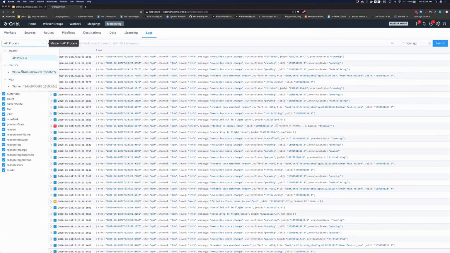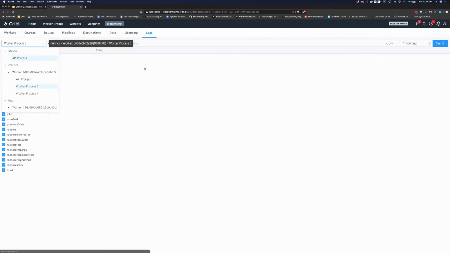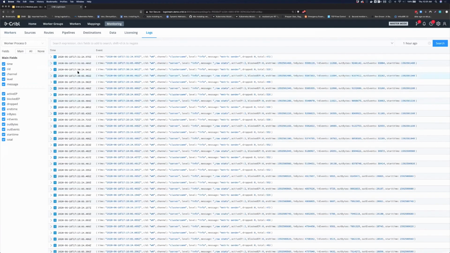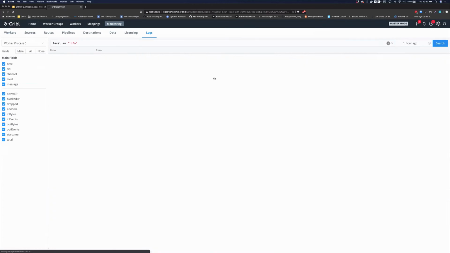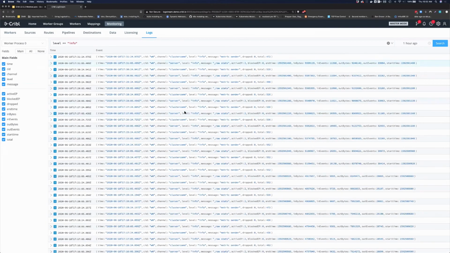Additionally, also in our monitoring tab here, exploring our internal logs is now significantly easier. I can see all the different worker nodes that are here. I can navigate into a particular worker process and see exactly what their logs are in a well-structured interface. We have some easy to use drill down capabilities. So I can add that type of drill down, rerun my search, and now I'll only see info level messages. This is the first cut of our internal log search feature. It'll be improving over time. Right now I have to select each individual worker process. We'll make that better over time, but you can see how we're going and what we're doing to make it easy for an administrator to troubleshoot their running pipeline.